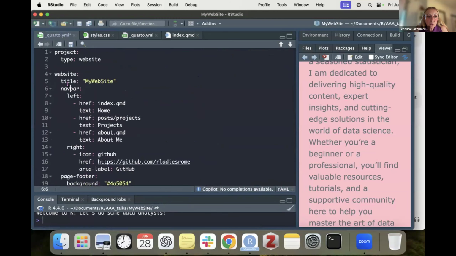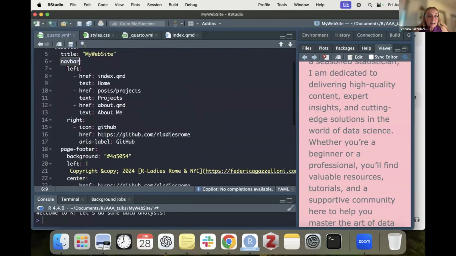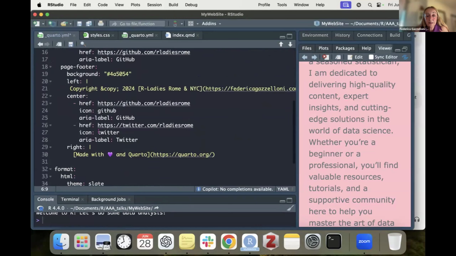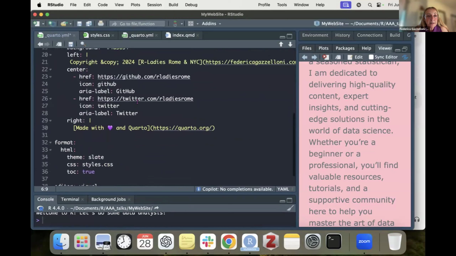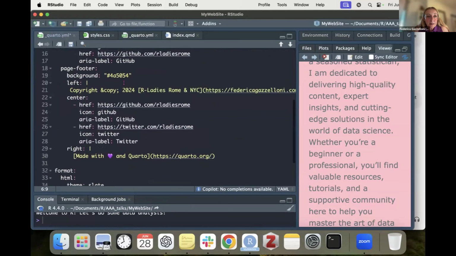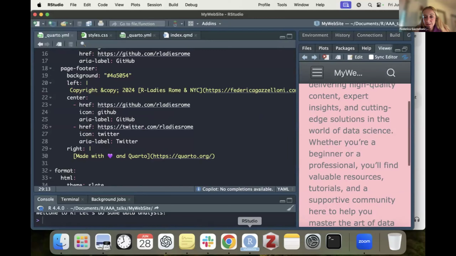I can do the same things on the nav bar, left, right, and I can even add something in the center. These three things show you that you can do three different things. You can just write, you can add links, and you can even put logos if you want. But for now, we do just this.